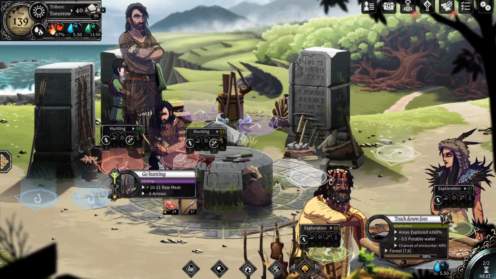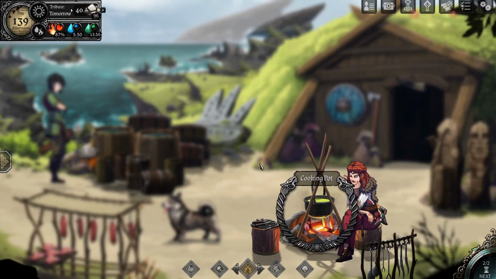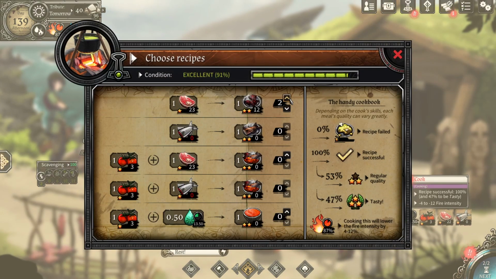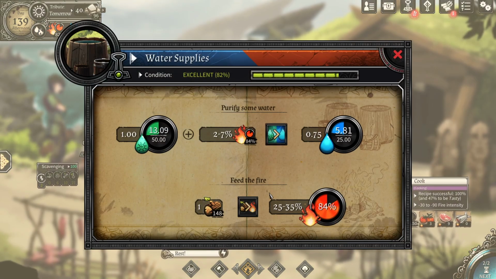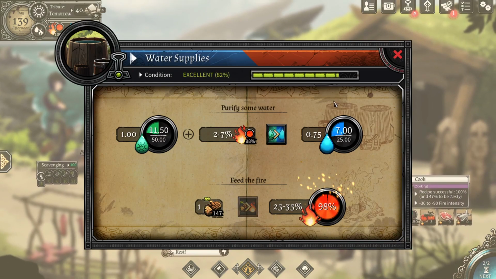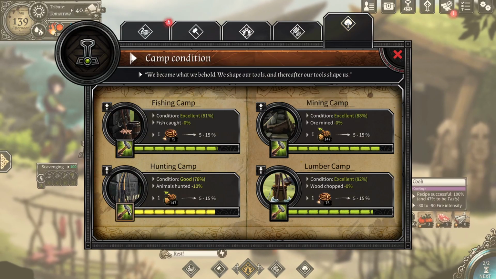And then I can go fish. I'm gonna actually put Kari on collecting water a little bit. Move you there, let's go cook some meat. There we go. Okay. Good, repair the stations.